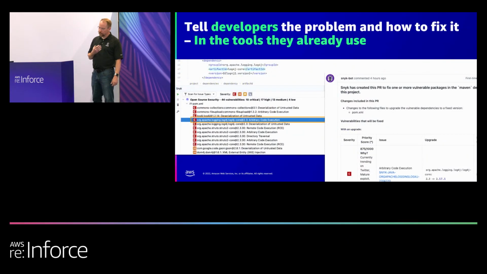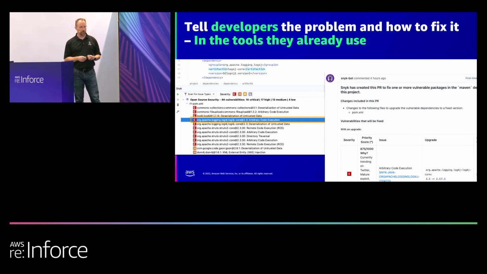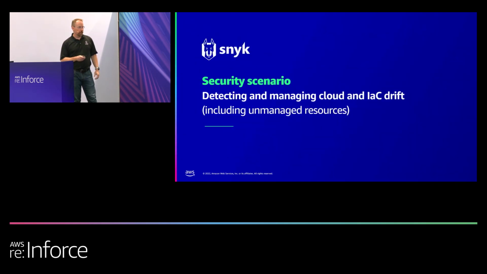And so that means putting it into their tools, right? It means putting it into the Git repos, putting it into CI, putting it all the way back into the IDE that says, this is the line of code right here that needs to change, and here's what you need to change it to make this vulnerability go away. And then we can push it back through the pipelines. Or we could just open a fixed PR for them, create a branch, put the PR in there, let them test it, and push it back through the pipelines if we want to automate everything for them, right? That's what we need to help a developer be able to fix these issues. So as security people, we can get that off of our plate, off of our backlog, and take care of it.